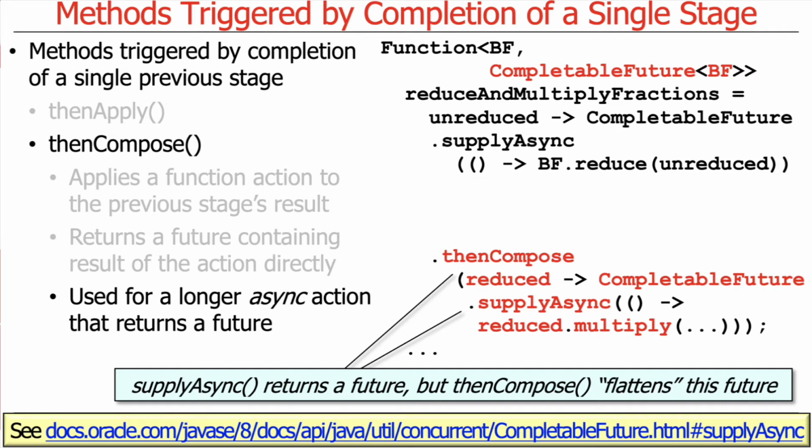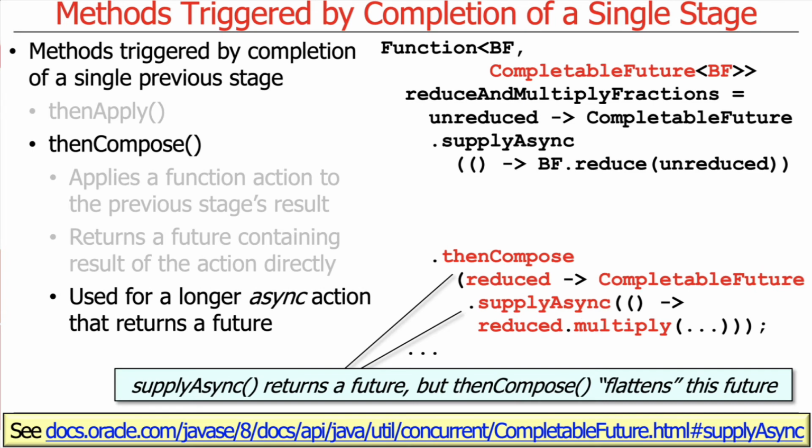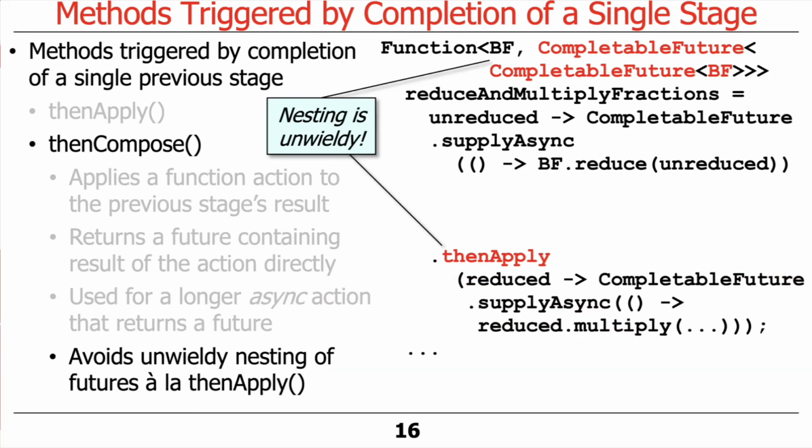And you might say, how on earth would you end up with a completable future to a completable future? If you had used thenApply instead of thenCompose, because of the semantics of thenApply, you would have ended up with a completable future to a completable future, which would have looked something like this. As you can imagine, that gets rather convoluted very quickly, and it just starts to get unwieldy. So the nice thing about thenCompose is you can use it to denest otherwise nested completable futures, whereas thenApply would end up with nested completable futures.